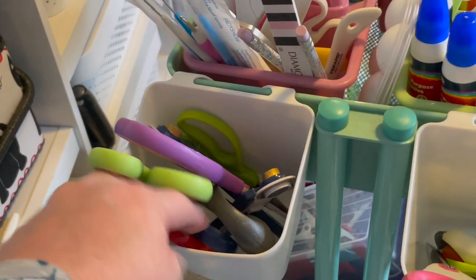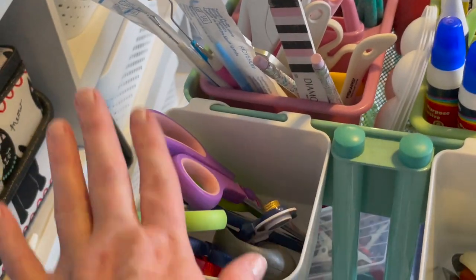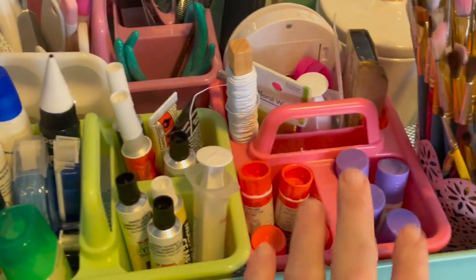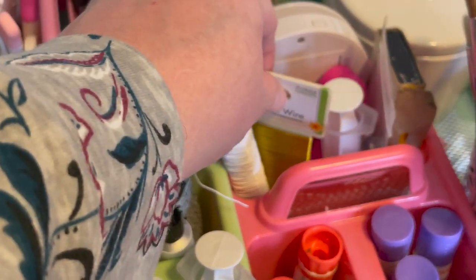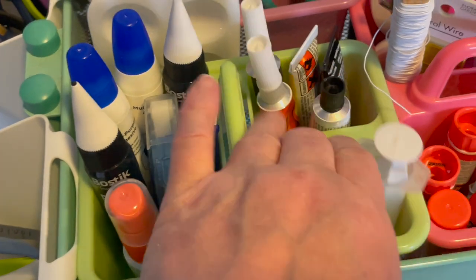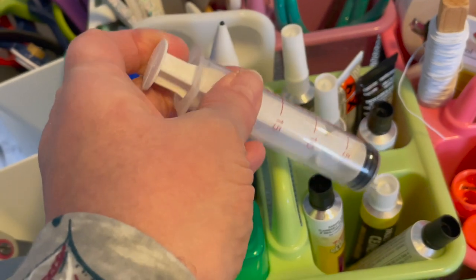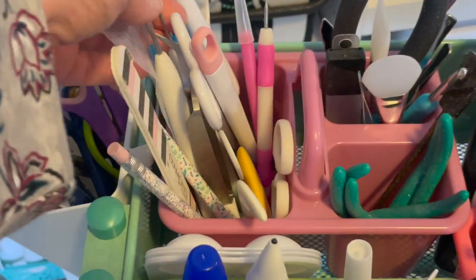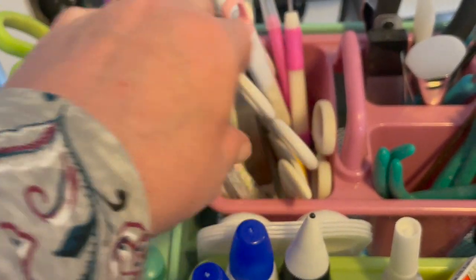On one side I have my sewing scissors: nips, rotary cutters, and little nippers — all for sewing. On the other side is all craft scissors, little pairs and a rotary cutter. I also got small containers from the Dollar Tree, perfect for sorting glue sticks, floral wire, staples, tiny scissors, glue rollers, and glue spray. Over here is more like E6000 and super glues, along with little paint cups. This section also holds Cricut supplies and a couple of pencils and a nail file.